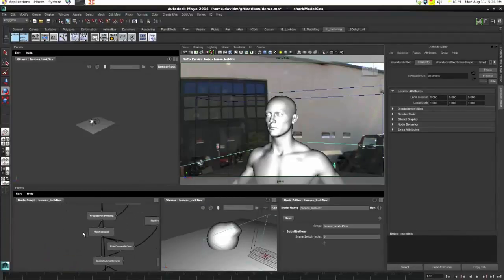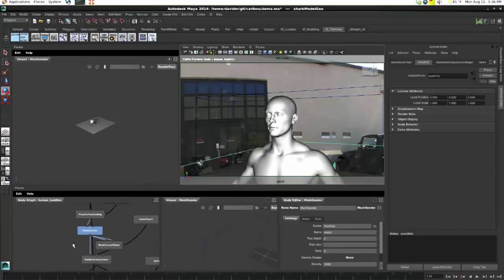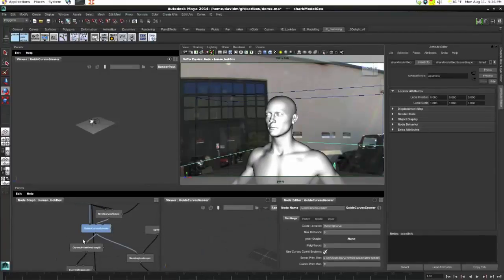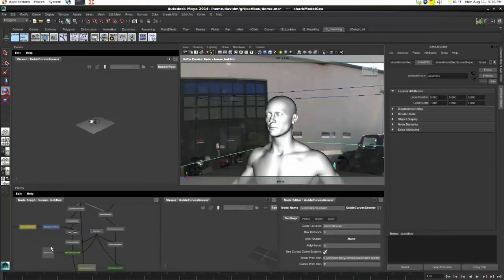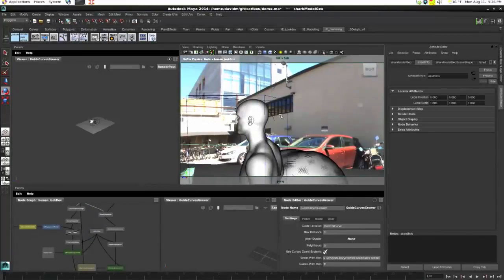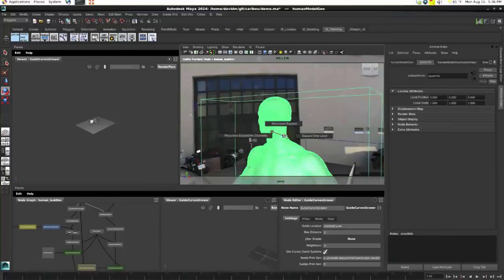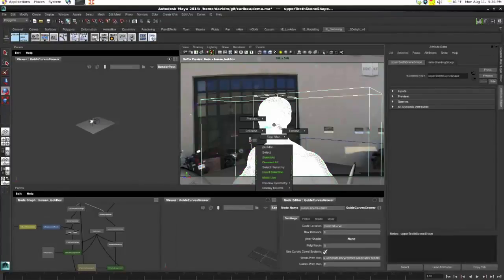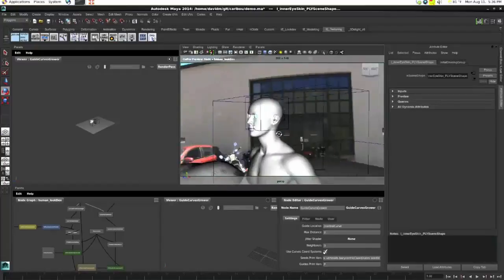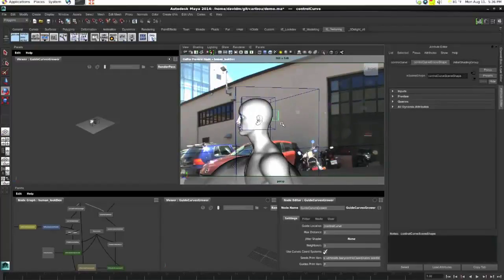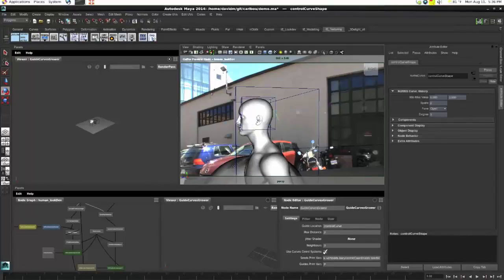So yeah, there are first hair system nodes. There's like a seeder which generates hair follicles and a grower which generates curves. And then there's a guide curve. So I'm expanding the hierarchy a little bit so I can actually get to the guide curve and edit it, just to turn it into actual editable geometry.